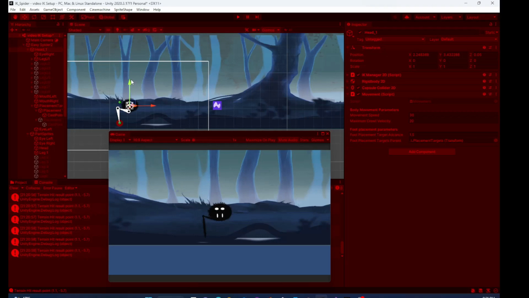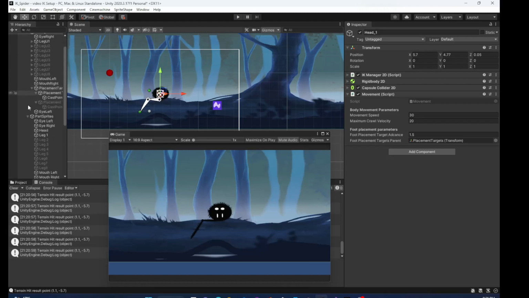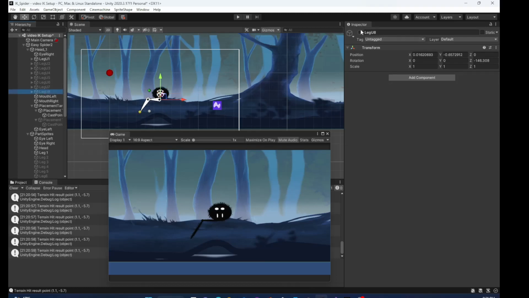Now, it's no use having a spider with just one foot. So let's enable another foot and see what happens. I'm going to grab the bones for leg number 8. I've already created a placement target for it as well as a cast point.